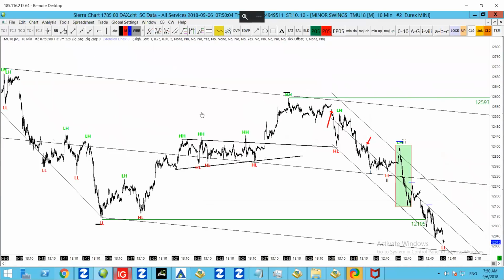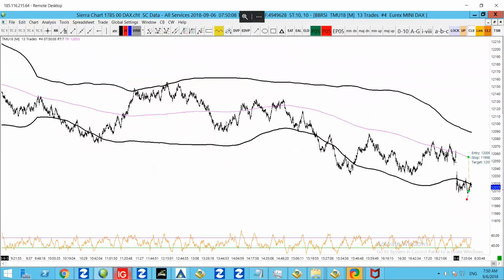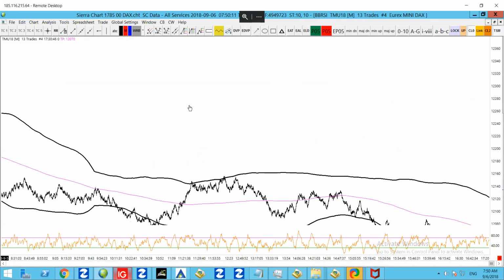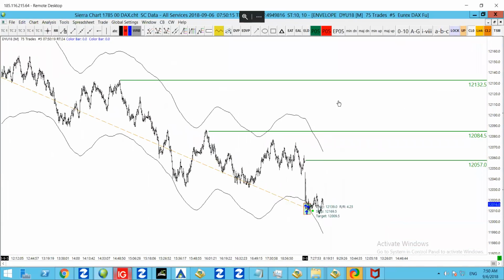Okay, I've marked out a couple of levels that could be interesting to spot. Let's just move over here. There we go. A couple of levels that are interesting for potential shorts would be these, which are 12,057, which is the top of this gap from this morning, or the base of the ignition, top of the ignition point, should I say. We've got this previous peak from yesterday afternoon, around about 85, 84.